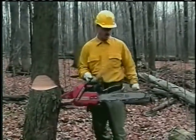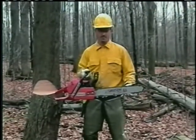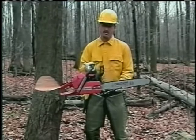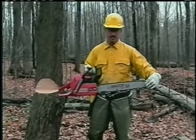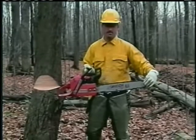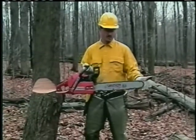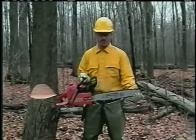When doing a plunge cut or bore cut, I need to know the reactive forces of the saw chain on the guide bar. When I'm cutting with the top of the bar, the saw is pushed back towards me, so this is a push force. When I cut with the bottom of the bar, the saw is pulled away from me, so this is pull. The upper corner of the guide bar tip is a kickback corner. We never want to start a cut or use that part of the tip to establish our cutting. The bottom part of the tip we could plunge or bore cut with and cut with. There's very little difference between the two, so when I start my plunge cut, I'm going to start with the bottom part of the tip with the saw at full throttle.